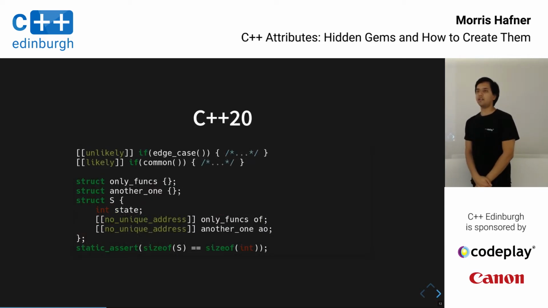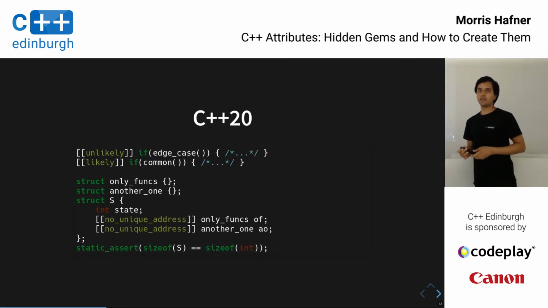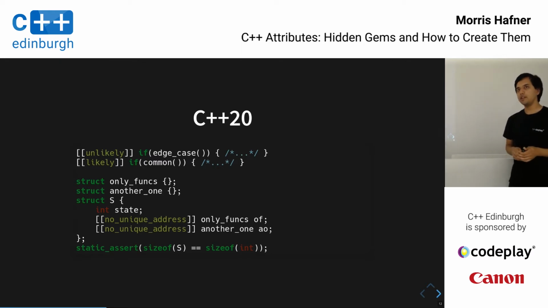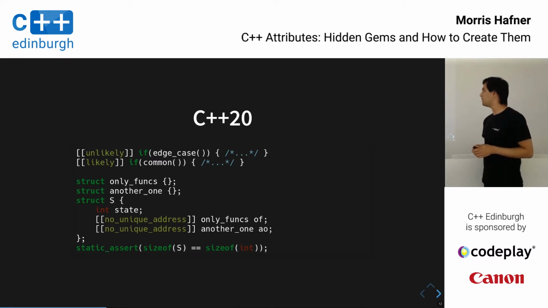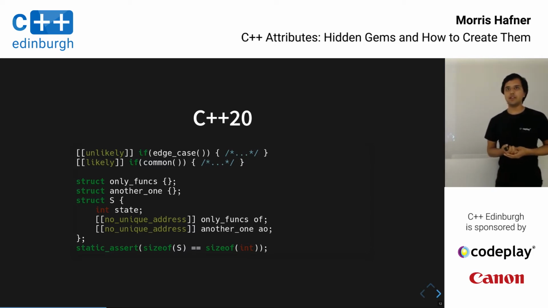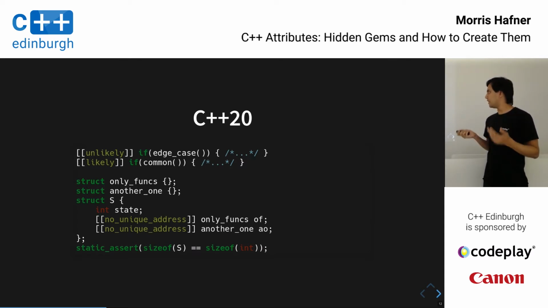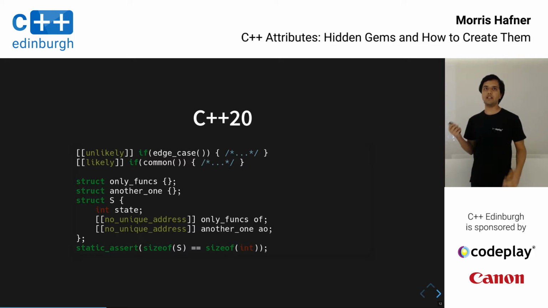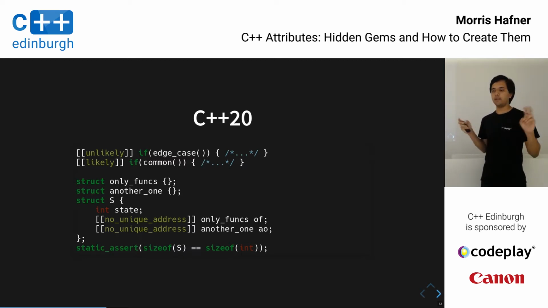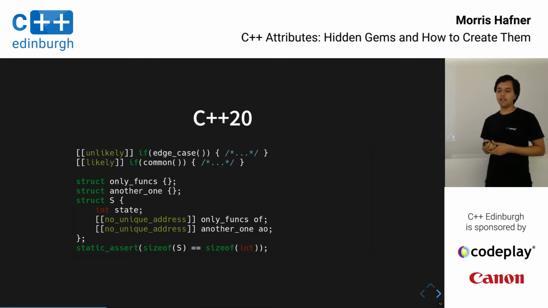Additionally, we will also get branch condition attributes. So with likely and unlikely, we can influence the code generation for branches. In your hot code, this might lead to slightly more efficient branch prediction. no_unique_address is interesting because it allows you to have struct members with 0 bytes. That's interesting if you, for example, have structs that only contain functions and you just want to basically namespace your functions, then you might want to have no_unique_address. I believe it also makes the implementation of the tuple a bit more efficient, compile time-wise.